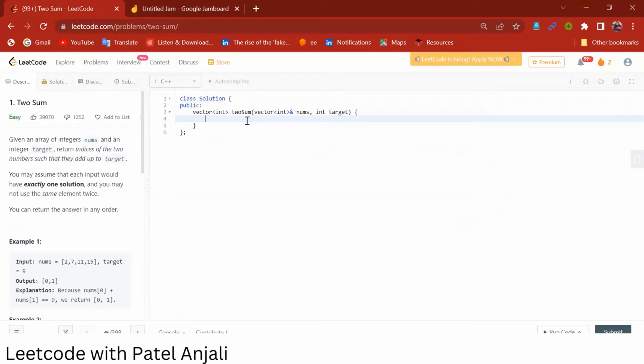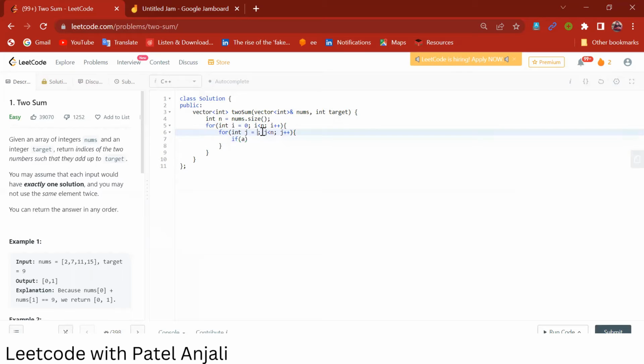So int n equal to nums dot size. For int i equal to 0, i less than n, i plus plus. For int j equal to i plus 1, j less than n, j plus plus.